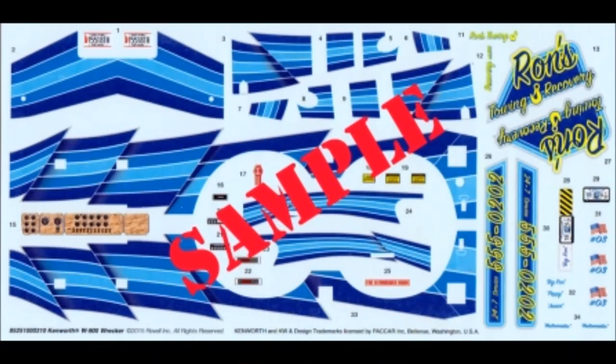Here are the decals for this kit. As you can see, they are very colorful and the registry is good. I strongly recommend using some decal setting solution to make it fit those contours. But as always, use the manufacturer's safety and use guidelines when using any of the products mentioned here in the review for your own protection. For most of the construction, I use Model Master liquid cement and sometimes a slow setting tube glue, but other adhesives are used too for strength like super glue and white glue for clear parts. Mostly the paints are Tamiya acrylic bottle paints that are shot through an airbrush or rattle can paints that can be used for things like primers.